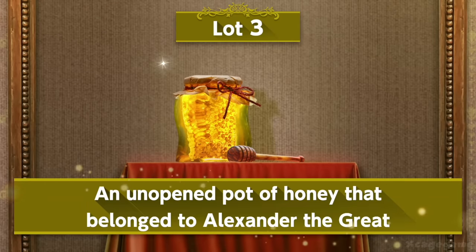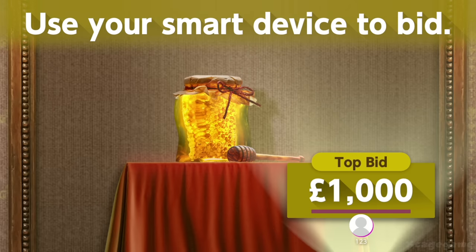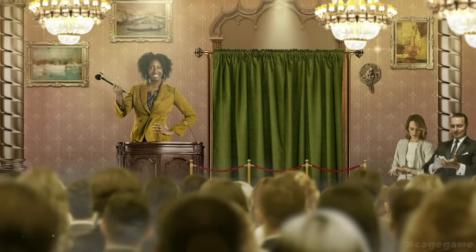Lot three. An unopened pot of honey taken on campaign by Alexander the Great. Let's see how you do. And selling? The right team placed the winning bid. Next item.